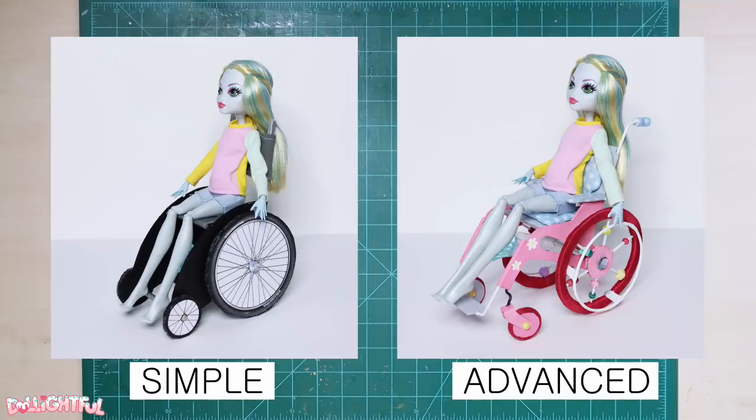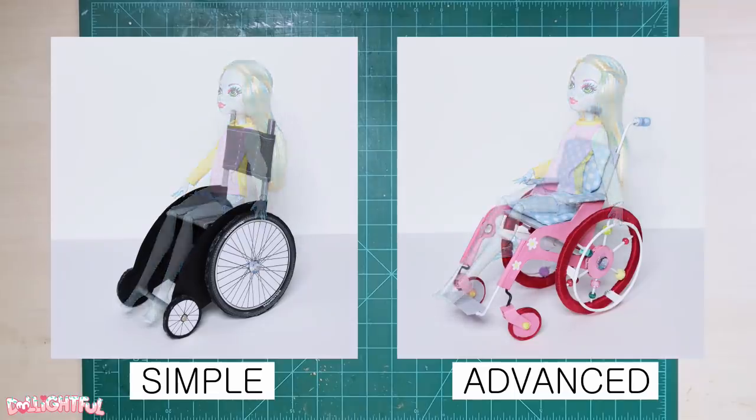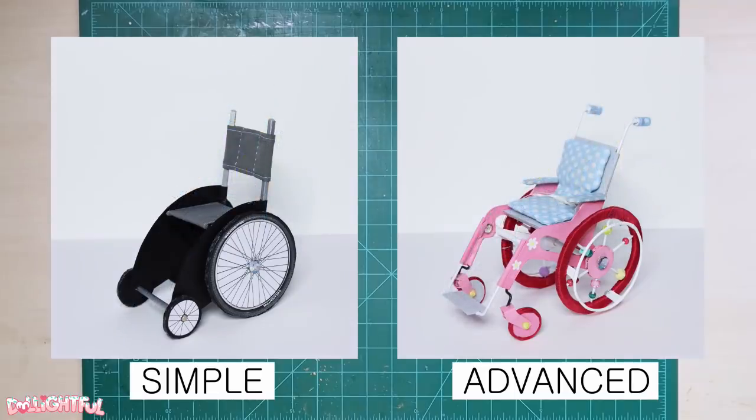I put together two versions, a simple version and an advanced version. Both are functional, the only difference is level of difficulty. So, whether you're a total newbie or a veteran crafter, there's an option for you.